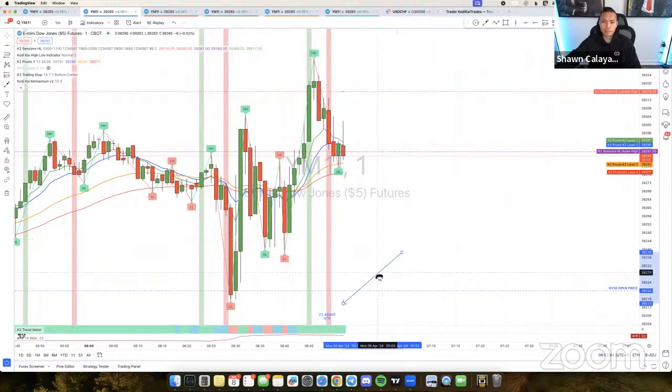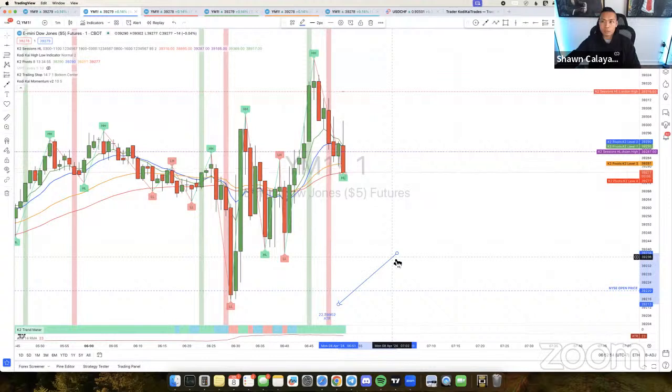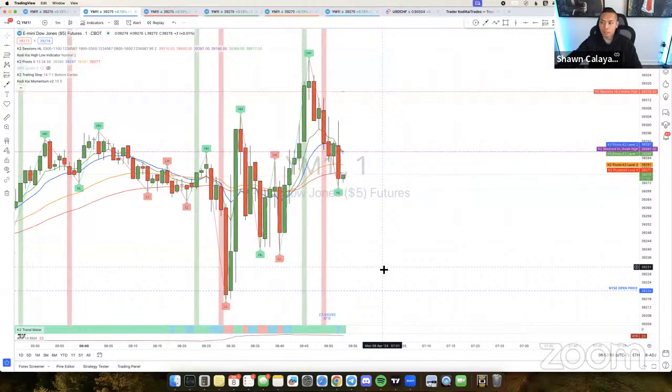But yeah, back to what I was saying earlier with the ATR. The ATR is currently at 22 right now, but I highly doubt this is going to hold. This is probably going to hold for maybe the next 10 minutes or so. And then once we get closer to 7:10, 7:20, it's going to go down to like 15. So the ATR is not going to hold for very long. And at that point, we'll be looking for hopefully at least one entry today. I think we'll get one entry at the very least.